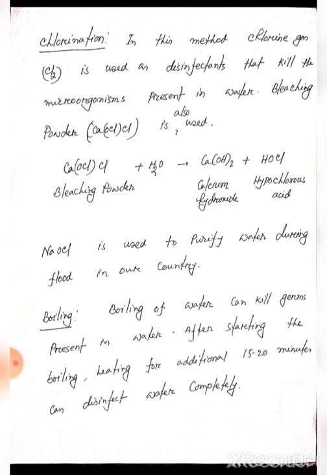Another method is the boiling method. Boiling of water can kill germs present in water. After starting the boiling, heating for an additional 15 to 20 minutes can disinfect water completely. So all germs that are present in water can be destroyed or killed by this method within 15 to 20 minutes. So we can say this method is also used for purifying water. This is the more popular method in Bangladesh.